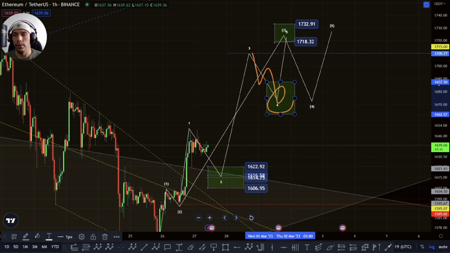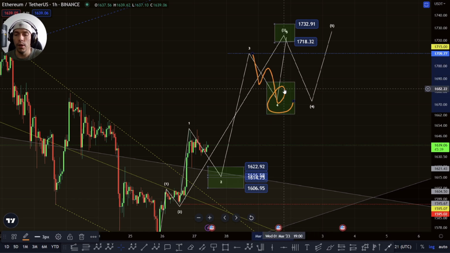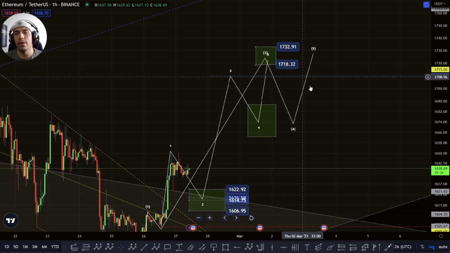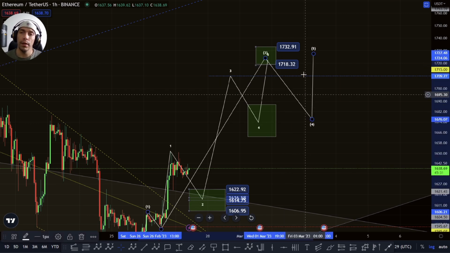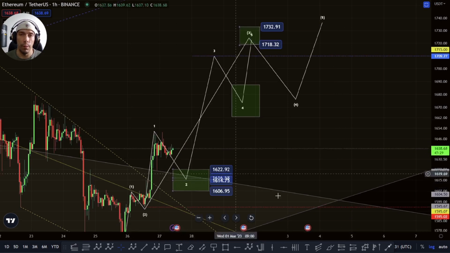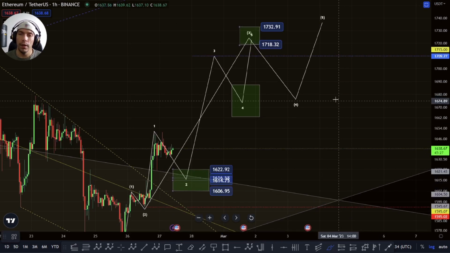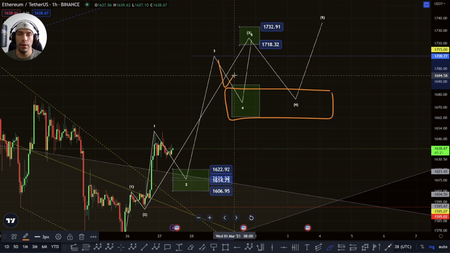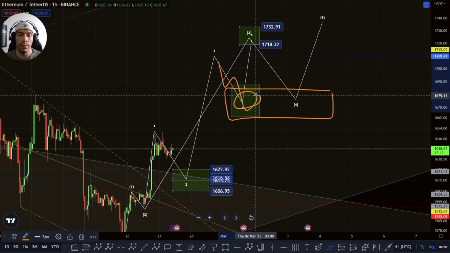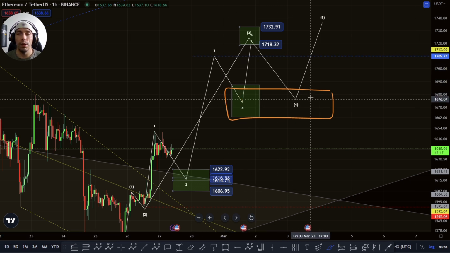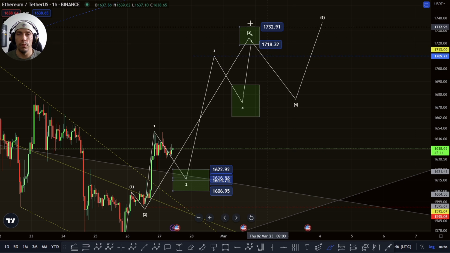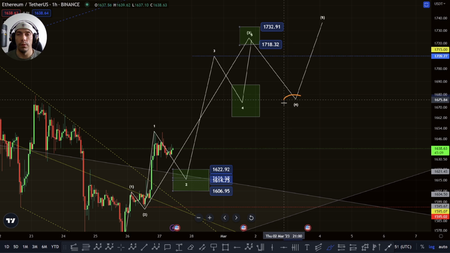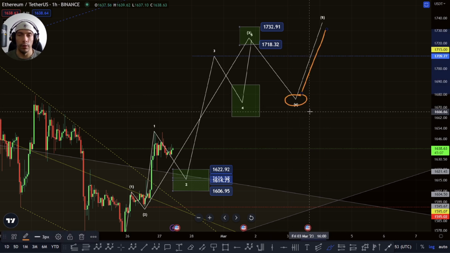And then we'd be looking for evidence of that fourth wave down into this zone of the 1687 to the 1662, followed by a continuation to the upside here, looking for the 1732 to the 1718 area. If we do move up in this way, as we've got it marked out here, what will be key is looking for this additional fourth to come in. Obviously we don't have any structure here, but these tend to play out into the same zone as the previous fourth wave. So keep an eye out on that. If we do get this move up into the 1732 to the 1718 zone, then we'd be looking for confirmation of that additional fourth and this fifth to the upside.